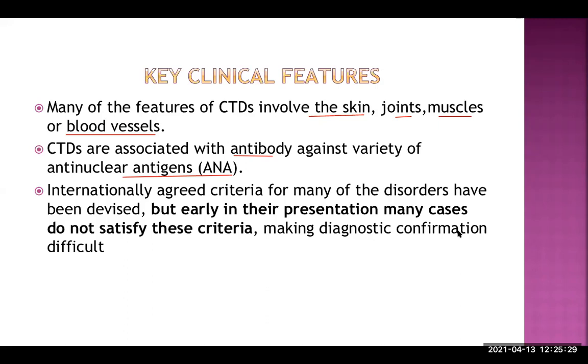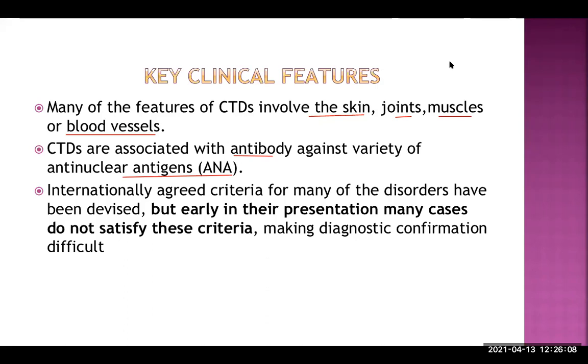Then discoid rash, a disc-shaped rash, is called discoid rash. Then photosensitivity. When ladies with this condition go into sunshine, they feel an itchy, uncomfortable sensation. They may develop some rashes also, sometimes because of sunburn. Easy sunburn or itchy sensation is called photosensitivity. Many other people also have that type of feeling; there are so many reasons for that. And oral ulcer, ulceration inside the oral cavity. These are typical features of SLE.